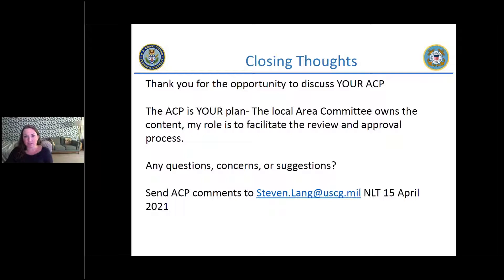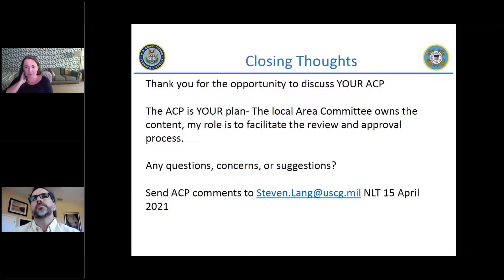This is an action in our CCMP to support better coordination between the spill response community and the environmental community — that's part of why Steve was invited to present today. It sounds like there are potential needs in terms of updating and making sure we have the best available information to protect those natural resources that we're all working hard to understand and restore. In the CCMP, we talk about booming strategies and how we could partner. A question was raised about the standard operating procedure for red tide response and whether it might make sense to include in this plan or share with other responders.